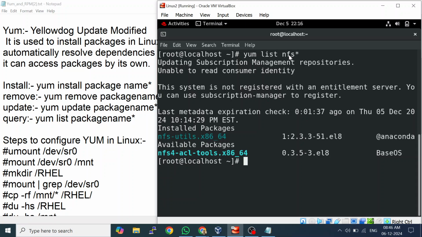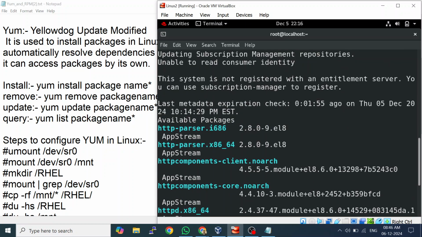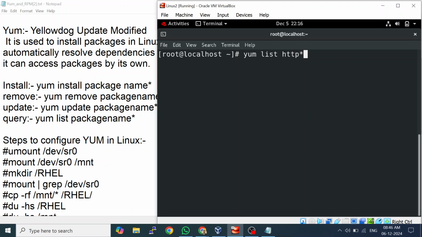NFS is a file sharing service. Similarly, if I show you for http, you can see that a lot of packages are available to install. You see httpd-parser and so on. Understood? This is how we can do the query using the yum list command.